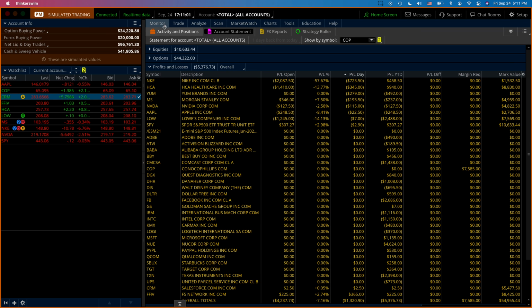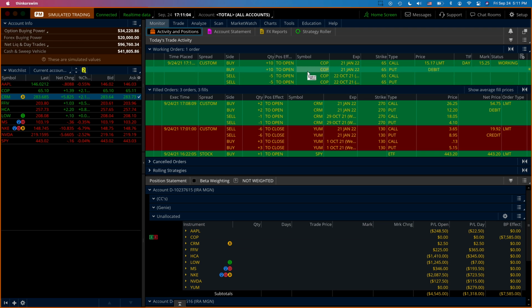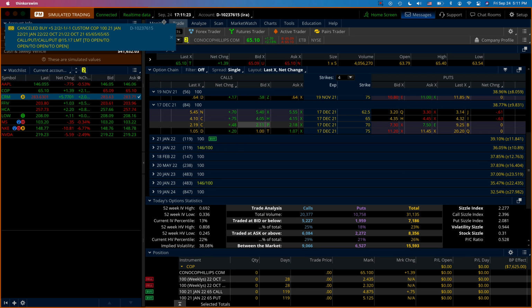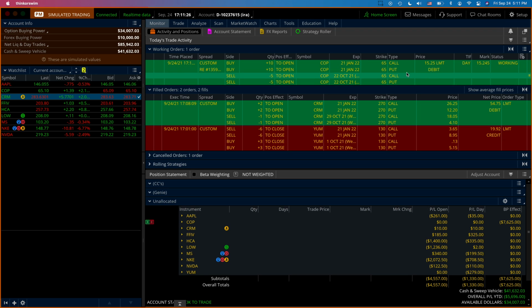Let's go to the monitor tab here, and we might have to adjust our price. Yeah, you see the price that I have is 17 versus 24.24. So I say cancel, replace, unlock it, and lock it again, confirm and send. Adjust it until it gets filled. Right now it's the same price, the two of them. Give it a minute or two. And that's the problem with the liquidity. If it's not liquid enough, you're going to have that issue. Okay. Before the end of the day, I will make sure that this trade gets filled.